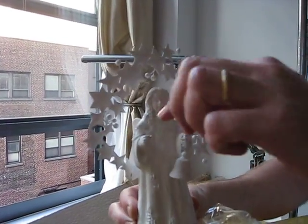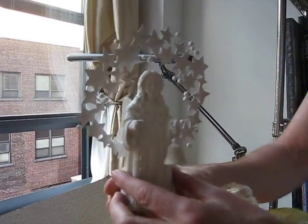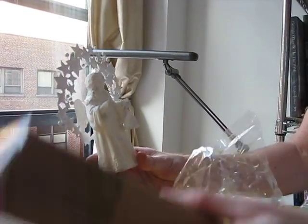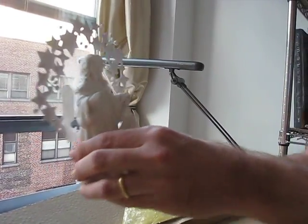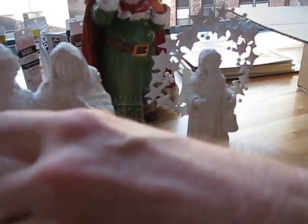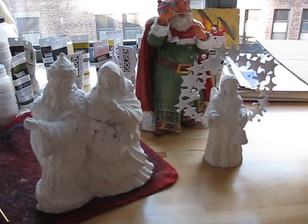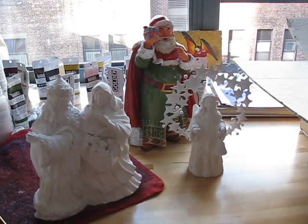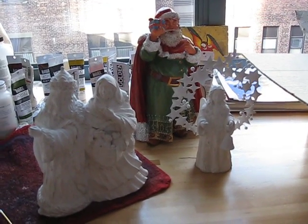Christkind with her little halo of stars. And in her hand will be a Christmas tree, which does not seem to be there right now. Maybe the tree's separate — I think the tree's separate — so she gets a tree. Actually, this Father Frost guy from Russia is supposed to have a star wand. Well, thank you. We're going to pause here for a second and get back when you've got the tree open.